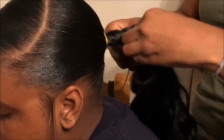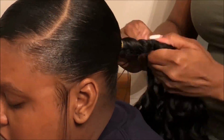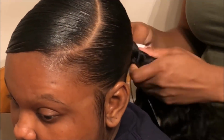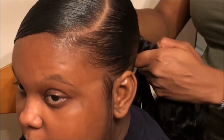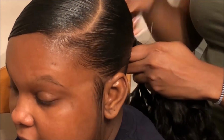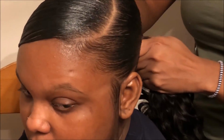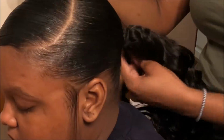And I like this method better because it doesn't have to have any glue in your hair, and the takedown is super easy. You can reuse this hair for another ponytail, or you can use it for a sew-in, or anything. The hair can be reused, and you don't have to worry about any glue being on it, and you also don't have to worry about it damaging your hair because you don't have any glue on your hair. It also looks more natural to me. I feel like when you sway your ponytail and you have glue on it, it's stiffer because it's hard in the core of the ponytail. But since it's her real hair, it's softer, and since it's not using any glue, it's softer.